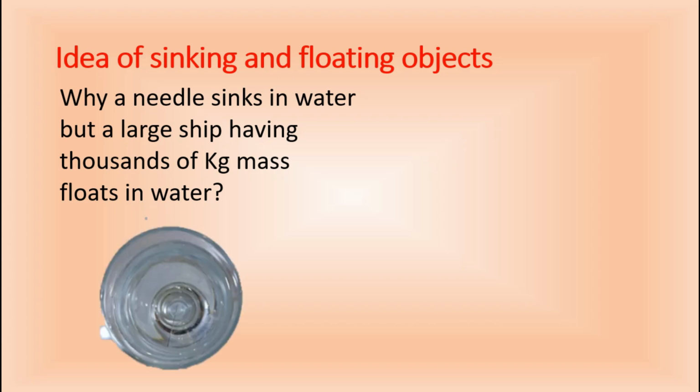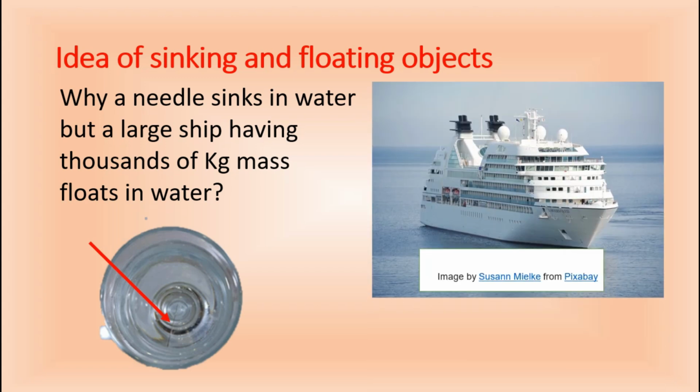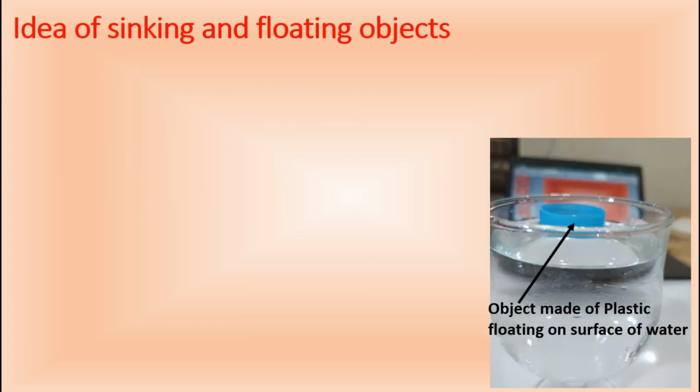Why does a needle sink in water, but a large ship having thousands of kg mass floats in water? There are so many other explanations, but as our topic is density, we are going to explain it in terms of densities of objects. Here we are going to compare the densities of two objects, that is the liquid and the object immersed in a liquid. So we consider a few examples.